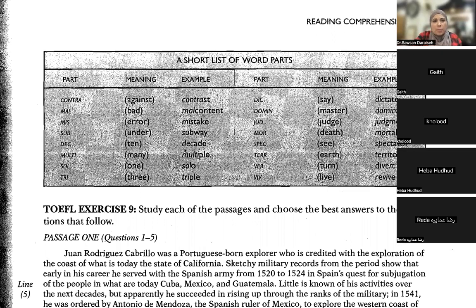Okay, how about subway? Subway, from the word sub. Of course, I think all of you have heard this before. Under, yes. It's like the underground. The word sub means under, right? Subcutaneous, yes. So it's common, the word subway, that means the underground, probably trains and so on. All right, so then we have decade. So dec means 10. Then we have multiple. Multiple means many, of course. We say multi-millionaire, like he's got lots of millions. So, many.